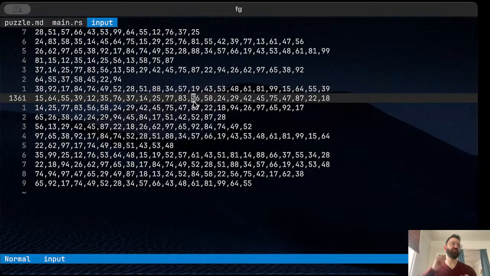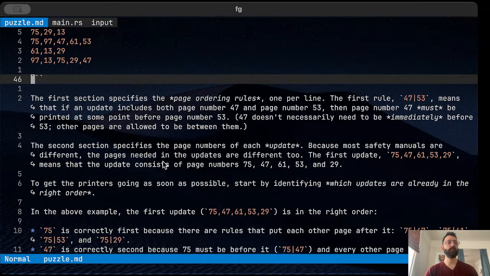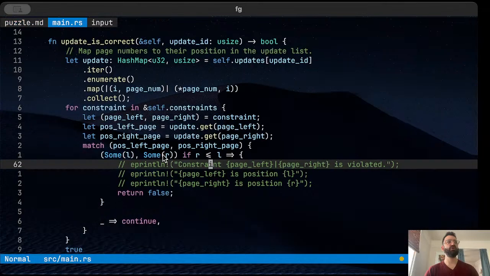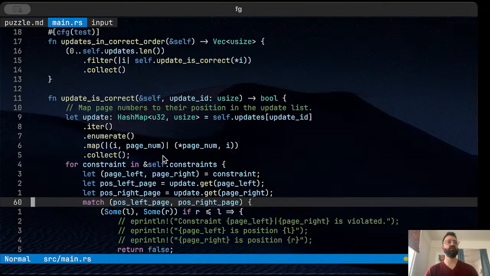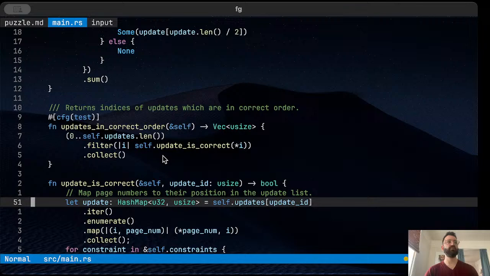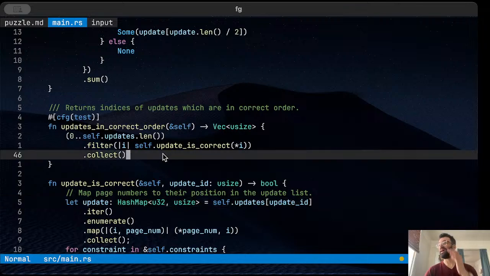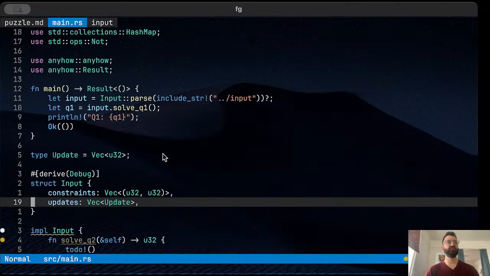Actually, I think we could just reuse a sorting algorithm here, right? We can have a special sorting algorithm where, in Rust, you have this sort by key, where you can give a custom sorting order. So it's not just sorting these numbers in the normal 0 through 999 ordering. You would instead be sorting them based on the constraints.